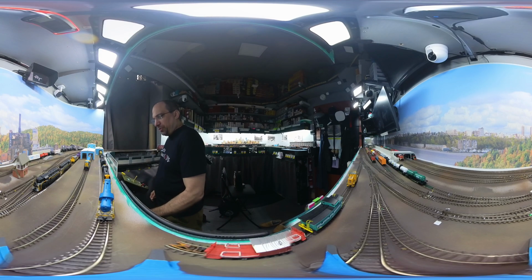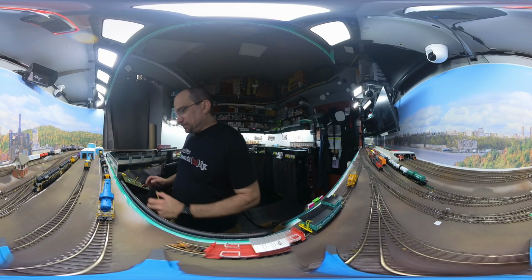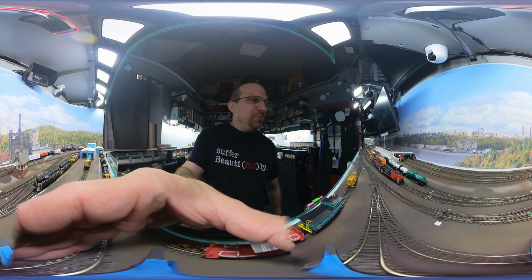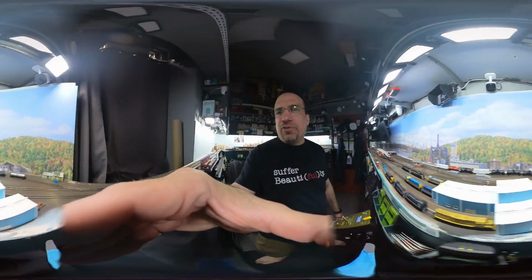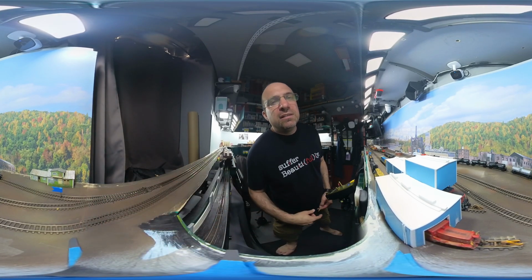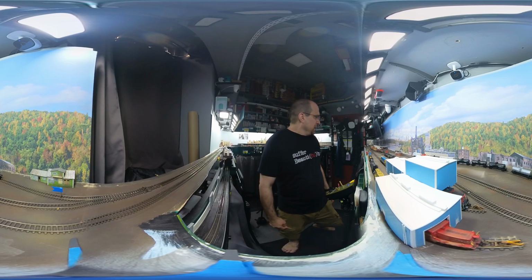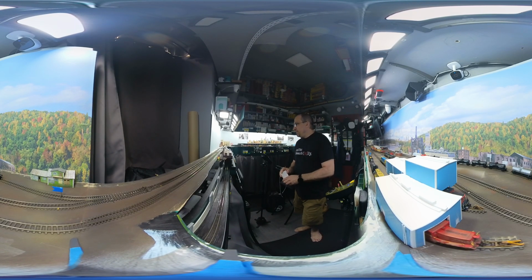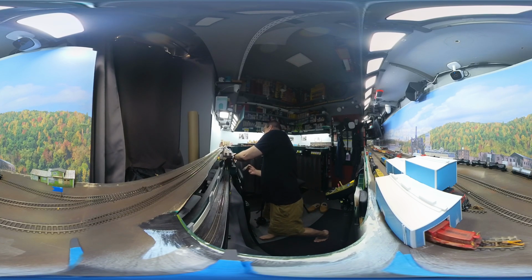So I've moved the proto throttle. Now what is behind the camera, I'm gonna move the camera now, and the reason I'm gonna move the camera now is because when the train comes around this corner here, I do have the squealer set up, so we'll probably hear a little bit of a squeal going on, which is always kind of fun, I guess. At least it's fun for me.